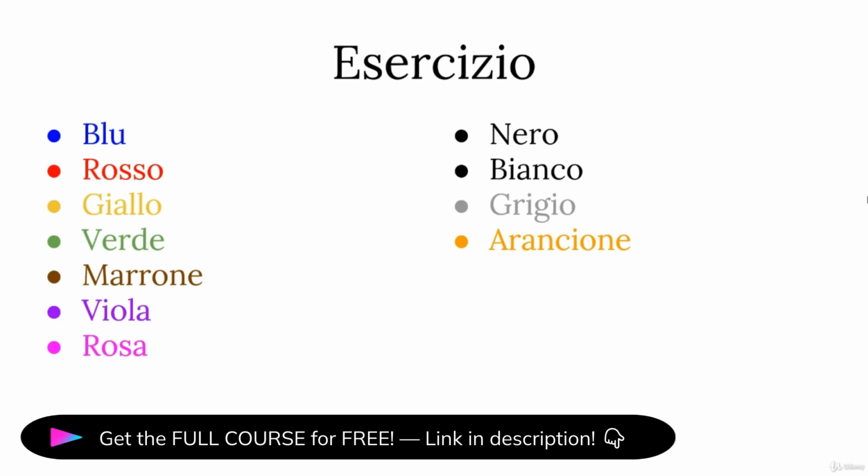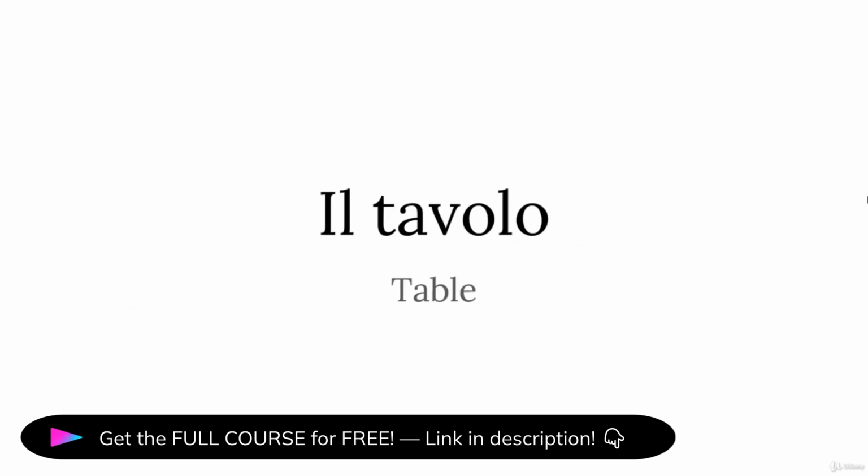Great. So let's practice a little bit with words too, okay? So common words, for example, the table. Il tavolo. Il tavolo. Now you know why articles are so important in Italian. Il is a masculine article. Tavolo is a masculine word. So for example, if you need to use an adjective, you have to match it, so it needs to be masculine, if there is the option to have the masculine form of the adjective.